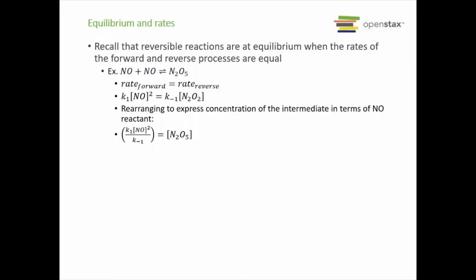One thing to remember, we've talked in, I want to say chapter 10 or 11 last semester, about reversible reactions. They are at equilibrium when the rates of the forward and the reverse processes are equal. So that's good old equilibrium. It's going back and forth doing its thing. So for instance, if we have NO2 and NO2 reacting with each other, they can form N2O4. And this is actually a very important atmospheric process. Fun fact. So at equilibrium, the rate of the forward reaction is equal to the rate of the reverse reaction.